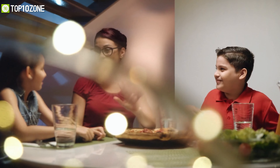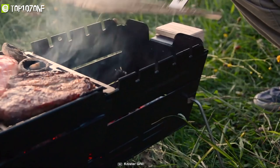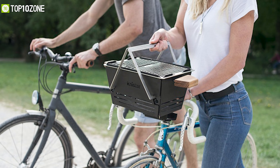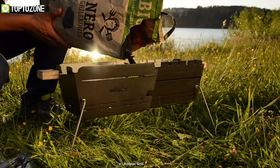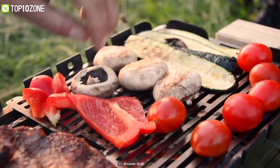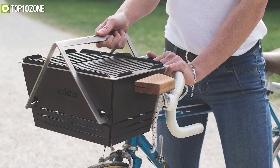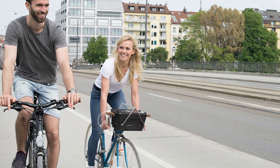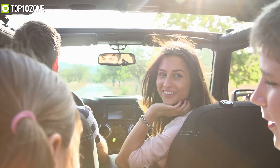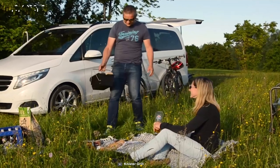Whether you are at home or on the road, the Nestor Grill always delivers outstanding results while grilling and can be easily transported by simply hooking it to your bike's handlebars. It uses charcoal to grill up your food, and as soon as you dispose of the charcoal, the barbecue cools down within minutes and gets ready to be attached to the handlebars again. The Nestor fits all common handlebars no matter your bike type, while its legs also act as handles — simply flip them over and carry the grill to your campsite. And if you don't have a bike and use public transport or your car, just carry the barbecue like a normal picnic basket.